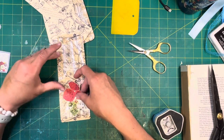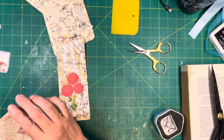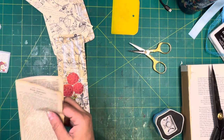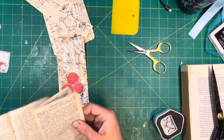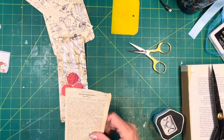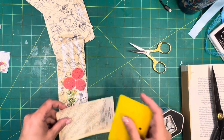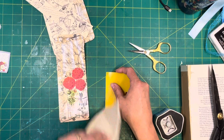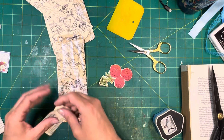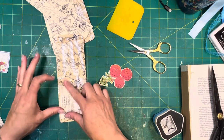Okay, so that little birdie's gonna get axed. Okay, so I'm going to take a piece of this. Ooh, that's a piece. Page. Some book page here. It's Swedish, and I was calling it a prayer book, but I don't think it's a prayer book. I'm not really sure what it is. But the language that it's in is Swedish. I do know that for a fact. Okay. And I think I'm just gonna put that like right there. I don't know if I like that. Yeah, I think I like that better.